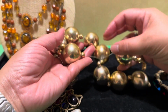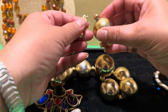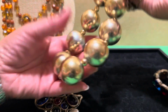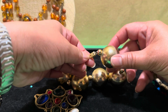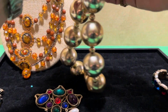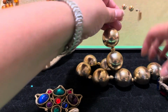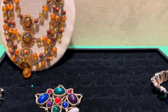Bummer. These were $4 last week, but as soon as I tried to put them on when we got home, it just fell apart. Look, these are really, really huge. I love these earrings, necklace. Look at that. But then it broke. Some of the beads are somewhere. So I'm very, very disappointed. This was a waste of money. I think I'll just put this in a Christmas tree or something for a DIY. Okay. I'm not really good at beading, guys.